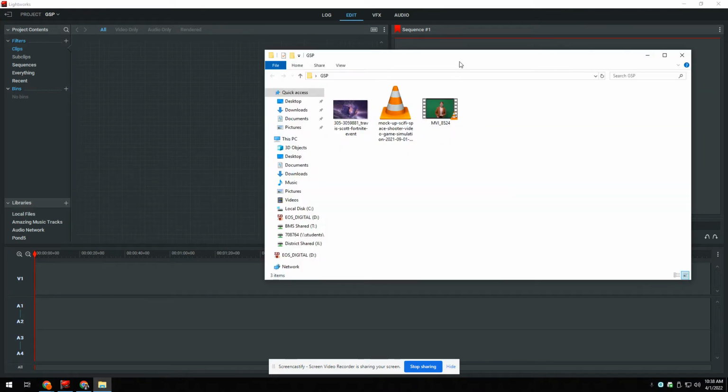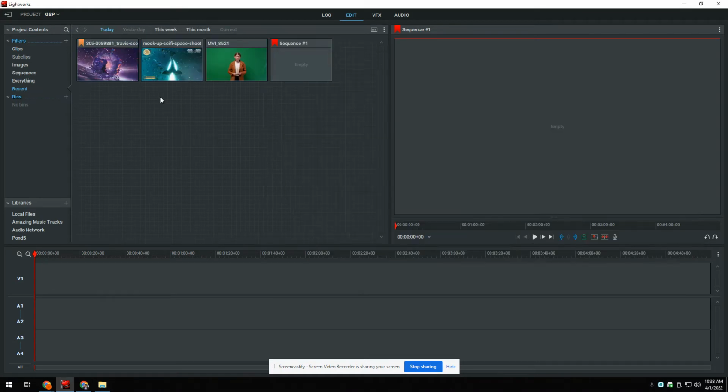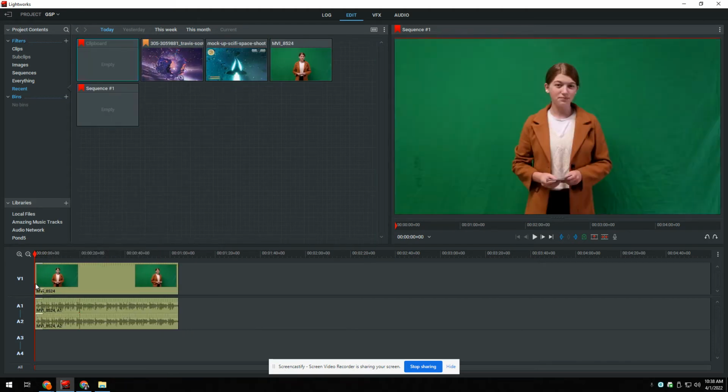So let's tab over. We've got our folder right here. I'm going to go ahead and just drag and drop these into the project contents. I can see that they've loaded up right here. I'm going to take my video, simply drag it right into the sequence bar right here. So you can see that these are separated into tracks. Here's our video tracks, and then we have a few audio tracks already pre-populated in there.